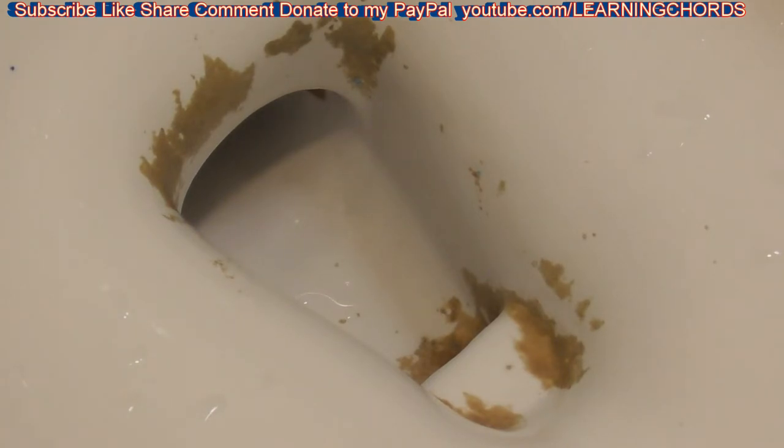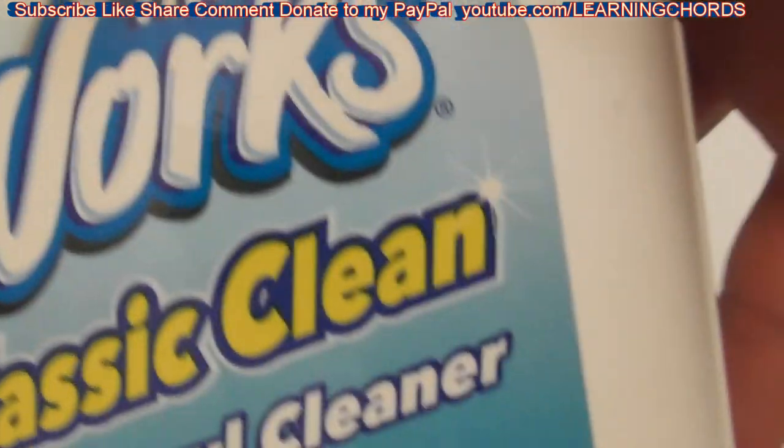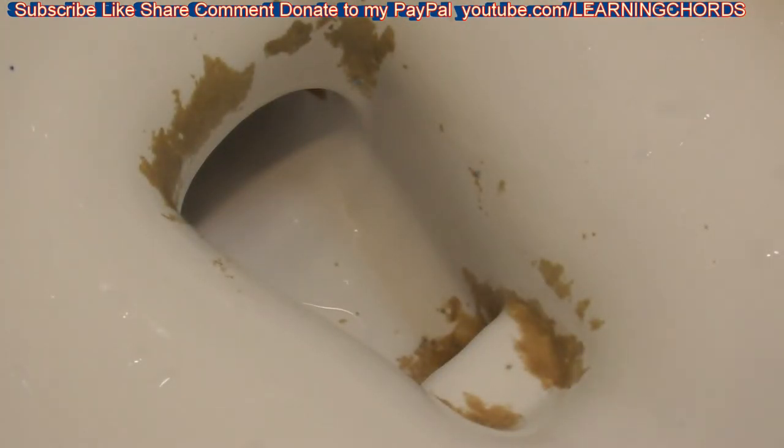Okay, people, we have used Lysol toilet bowl cleaner, cleaned about 90% of the toilet, didn't get rid of all that gunk on the bottom. Used WD-40, did not get rid of all of it, got rid of maybe 5% of it. Just used Lime Away, and maybe it broke down about 50% after 10 minutes. But we're going to use the Works now, the Works Classic Clean. We're going to see. If the Works takes this off in 10 minutes, then this is the cleaner to be using.